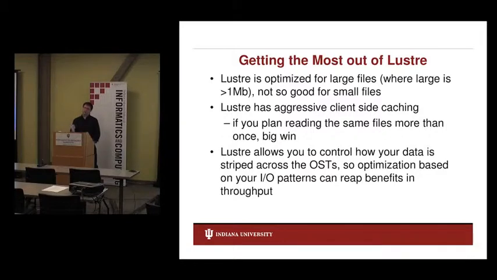The last point here is that Lustre allows you to control how your data is striped across the OSTs, which is Lustre language for disks. So you can control how many stripes there are, which can really improve your performance, and depending on the I/O model of your code can really increase the throughput for you. But there is a threshold where, once you cross it, you have so much overhead that you're competing against yourself. So if you talk to the Data Capacitor team or email us at the end of the presentation, we'd love to help you optimize your code for Lustre.